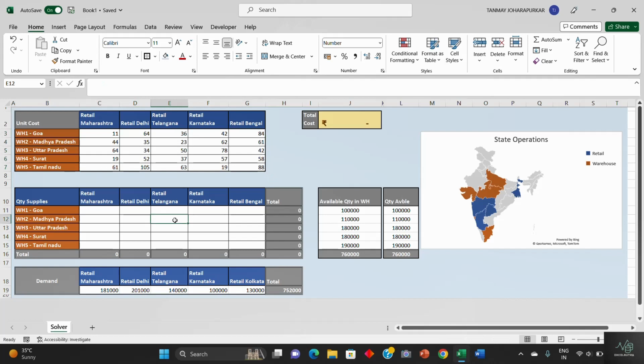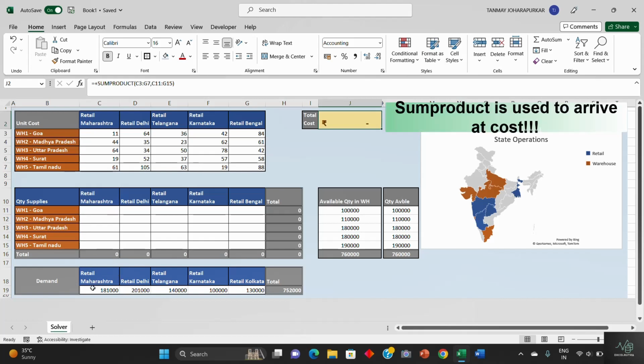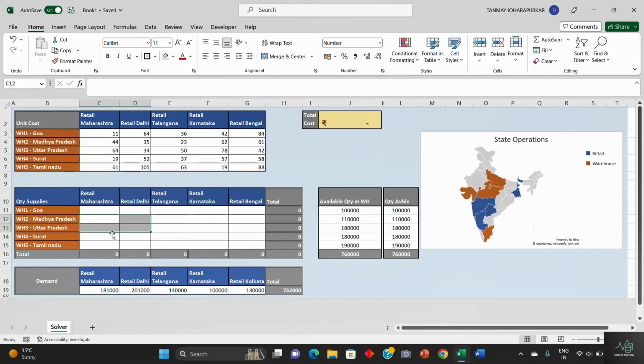Now, what we want here is minimal cost to cater to all this demand, and we have to decide from which warehouse we will supply to which retail store based on the cost. We have to get the minimum possible cost alternative to solve this scenario. This is what they ask in interviews when they want to check your Solver capabilities.